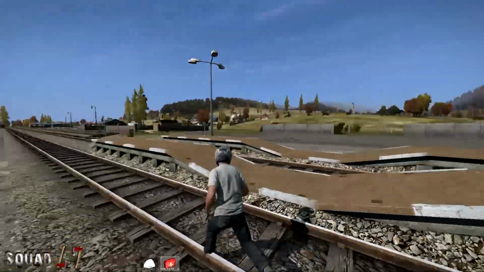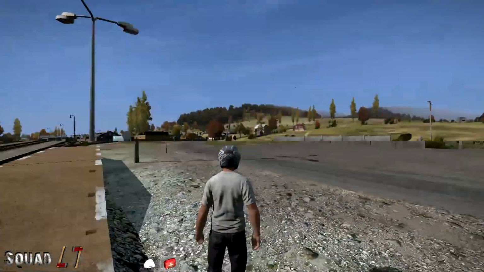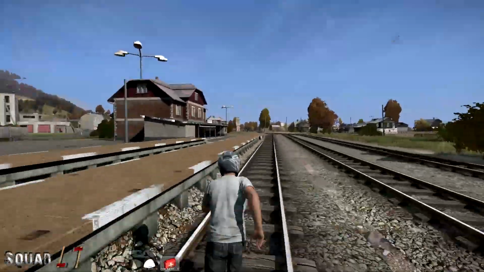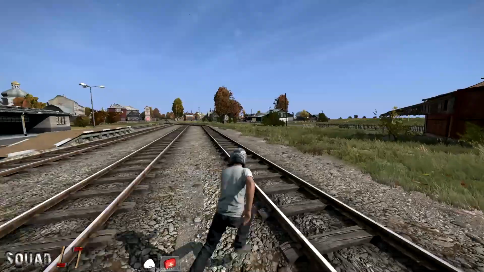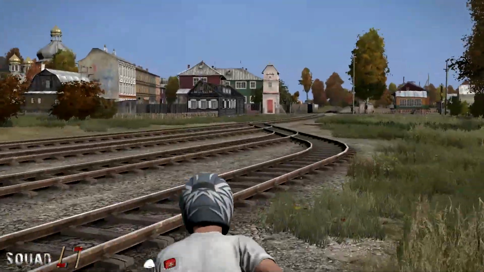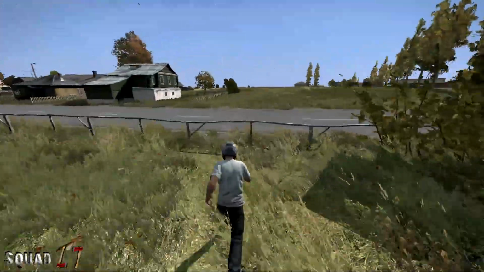So, now that you know whether or not you're in Cherno or Electro, or you may not be in either, you're going to want to find your buddies. Now, if you don't have any buddies, then you're good to go. You can just go wherever you want. If you do have buddies, then you're going to have to find each other. And that's usually kind of hard.